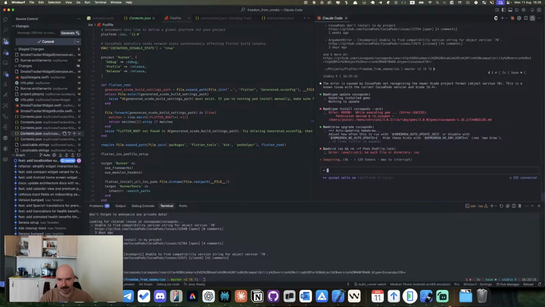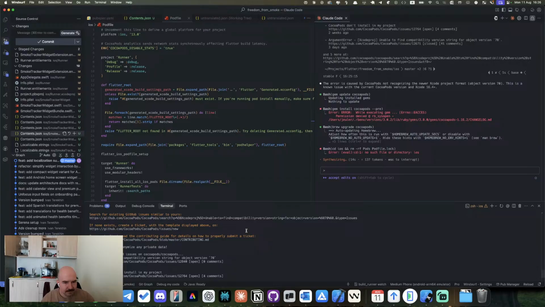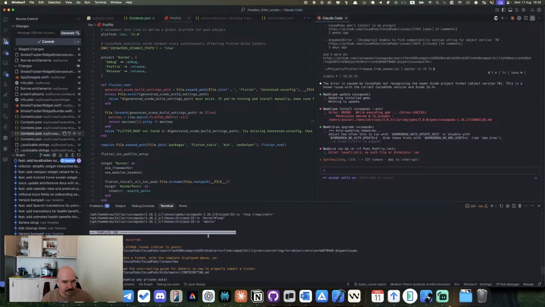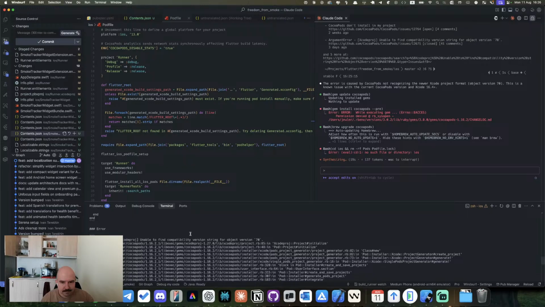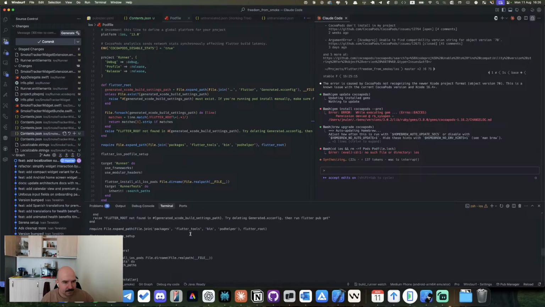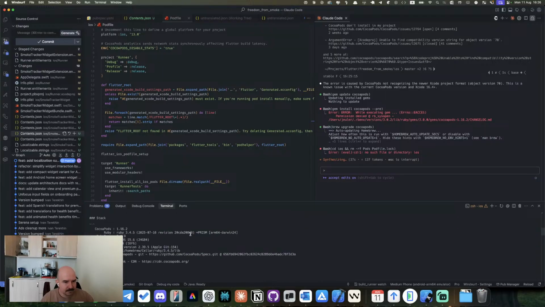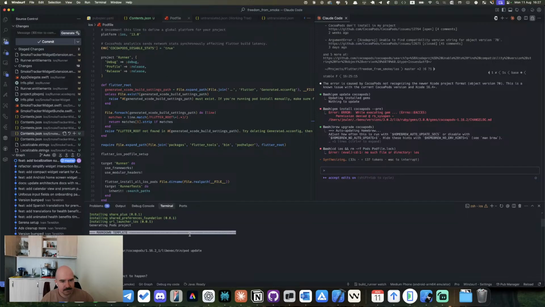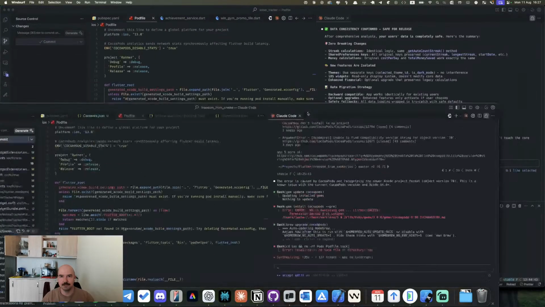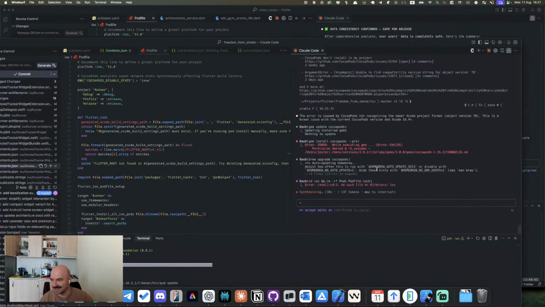So let's try to remove the Podfile.lock. And we are already in the iOS directory, maybe. Maybe we can just restart this thing and it will be working.